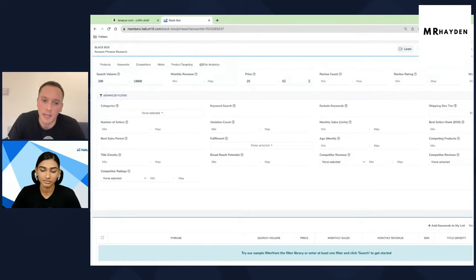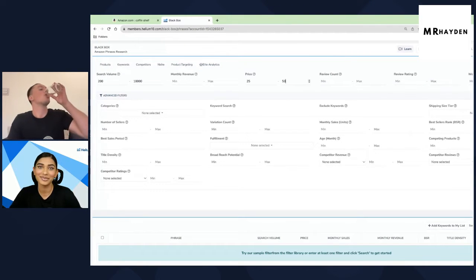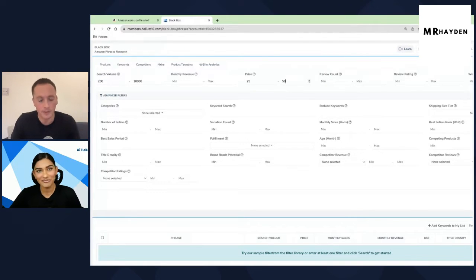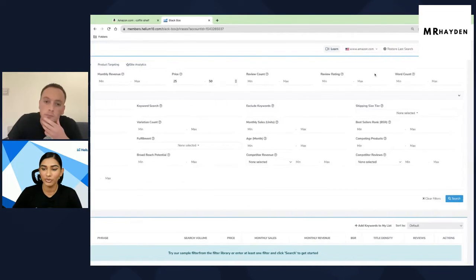Yeah, and equally, guys, obviously, Amazon fees are a lot as well. So you don't want it to cost $10 because then it's just going to get eaten up by fees and shipping costs. Exactly. I think the 25 is a nice sort of entry level, personally. Yeah, absolutely. So just some things to bear in mind as you are going through and inputting filters in. So we do have 25 to 50 for the price range. What about review count, review rating?